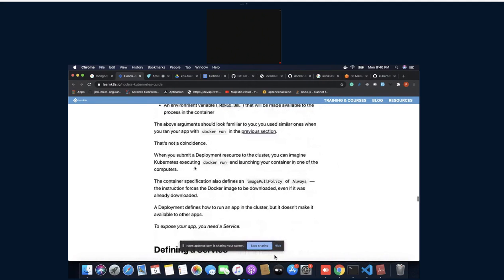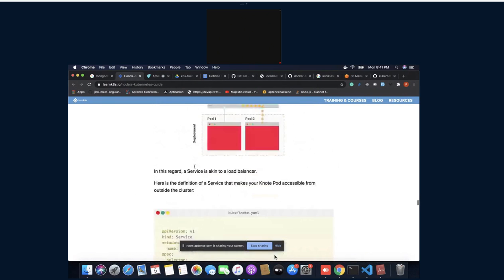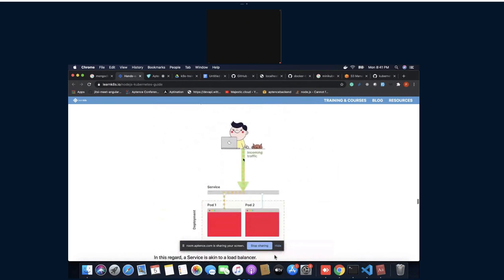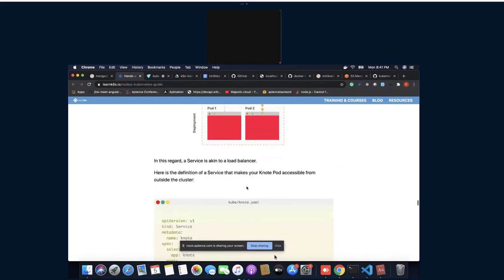Okay, so now in order to access your deployment, you need to have the services that we discussed earlier. So service is like this one. Incoming traffic, if you have multiple pods, how these pods should communicate with each other. So this is the information they have given here. Pod 1, pod 2.